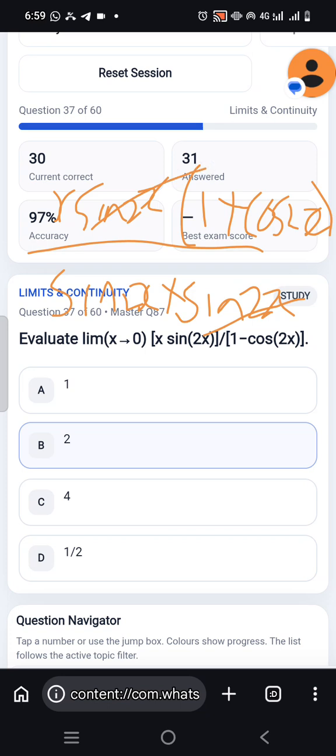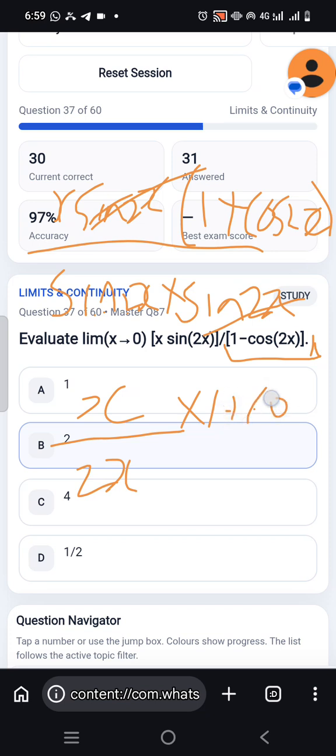I know that I can now use that approximation. For this 1 minus cos 2x, you should avoid replacing it with x. I think I was replacing it with 2x, and maybe that is where the error came from. But this sin 2x has cancelled. This sin 2x is approximately equal to 2x when x tends to 0. You can replace your sin 2x with 2x as it tends to 0. Then you have 1 plus cos 2x again. Let me write it again, 1 plus cos 2x. Sorry for the bad handwriting.